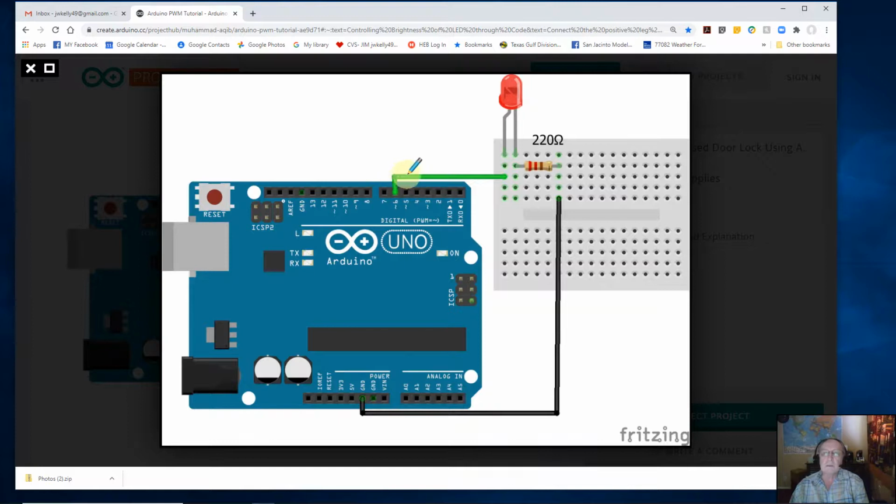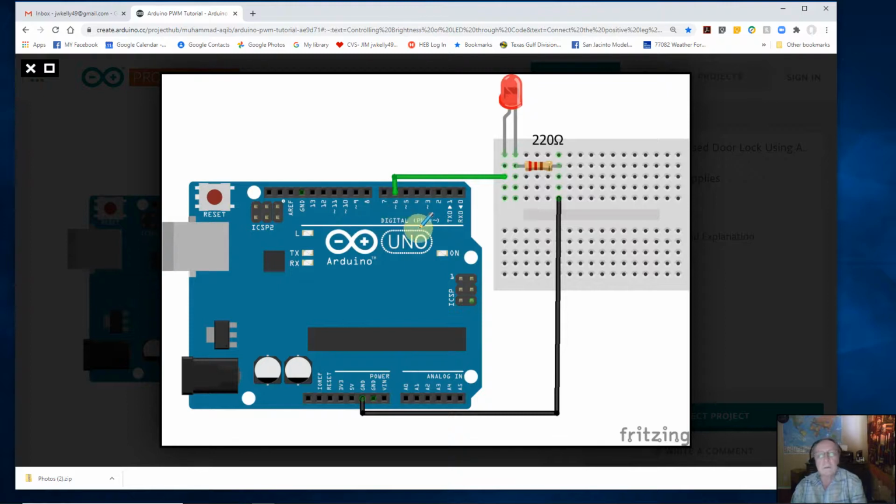In the blink circuit, this green wire is over here on LED 13, which is strictly a digital pin. So we could only turn it on or turn it off. But we moved that green wire over here to pin 6, which also has this little tilde next to it. That means this is an analog pin. So we can vary and play with the output on that pin.